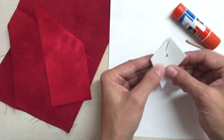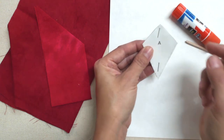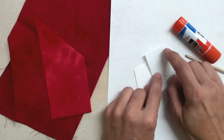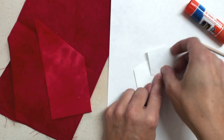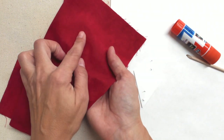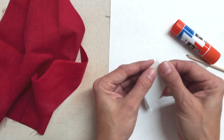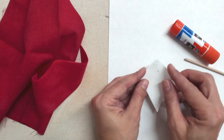Now, in general, when you work with applique pieces like this, this side is always going to be the right side. So if you are working with a non-symmetrical piece, when you have it like this is the back and this is the front, we'll always be gluing the front of our applique foundation piece to the back of your fabric, because then that will again make that the front. So it's right side to wrong side with these. Not to worry too much this time because they are all symmetrical, but for the future, if you really like this technique and you want to use it for some different projects.